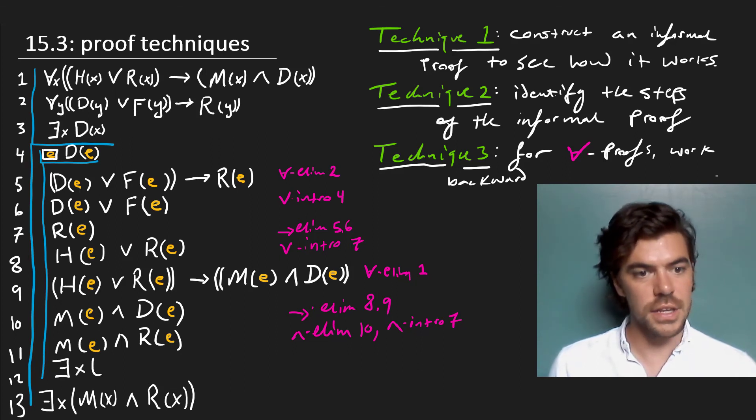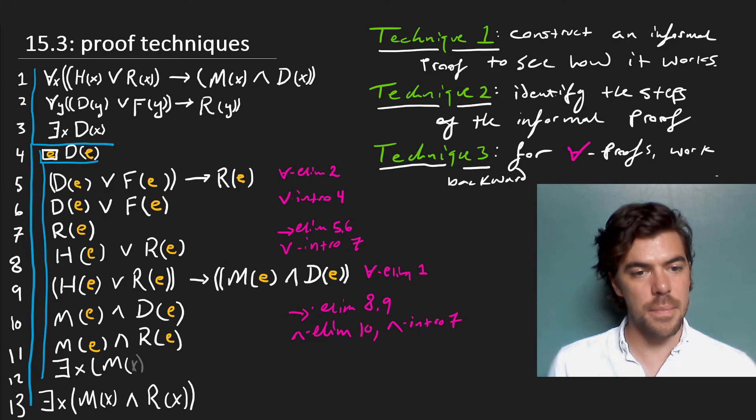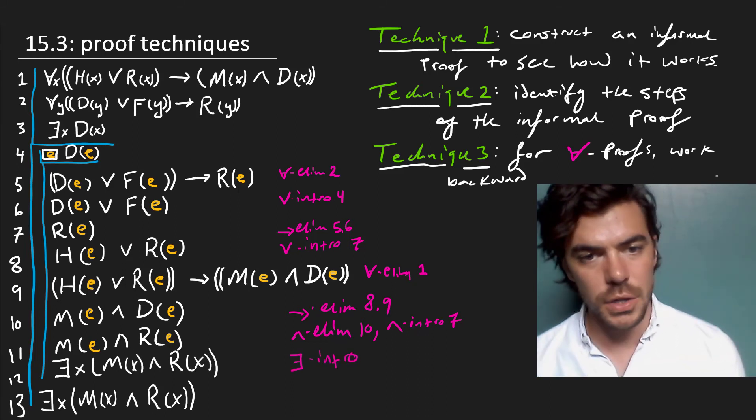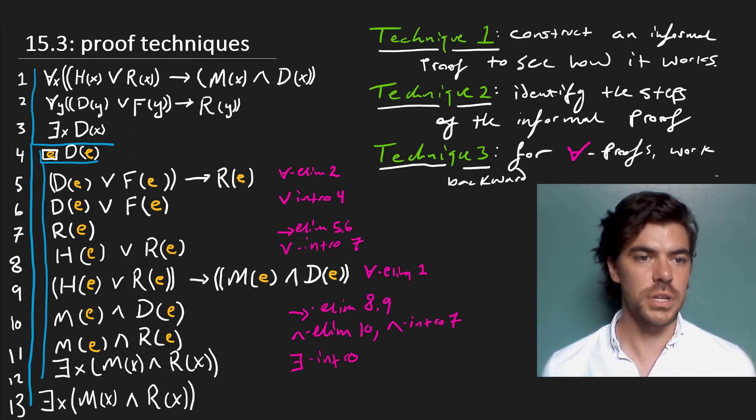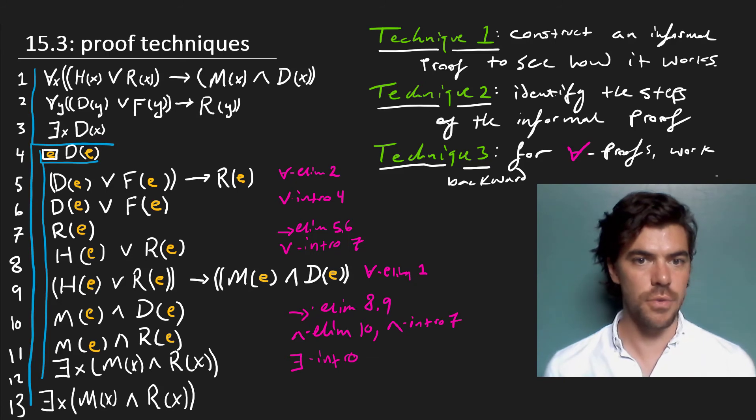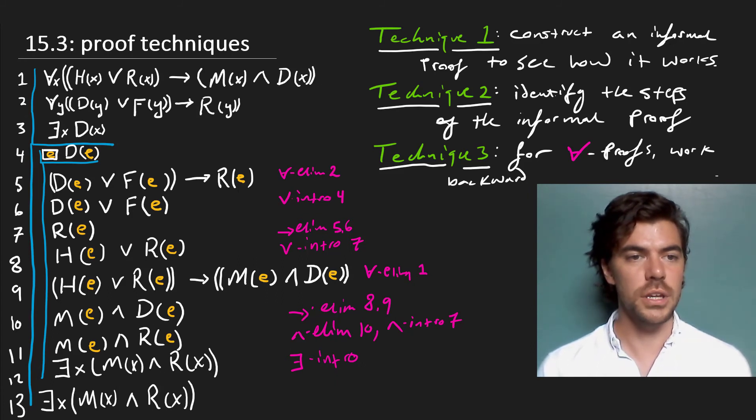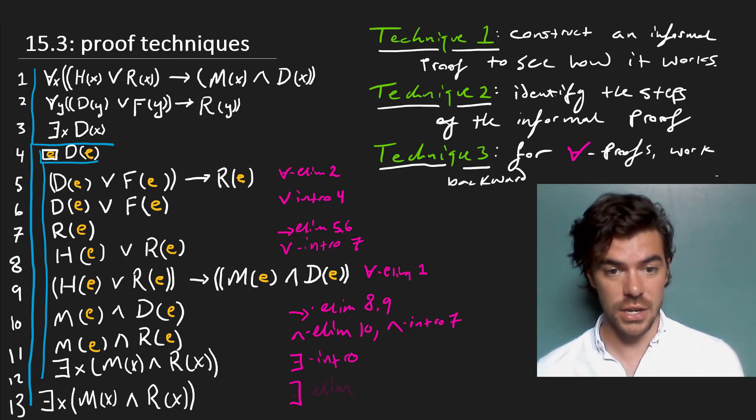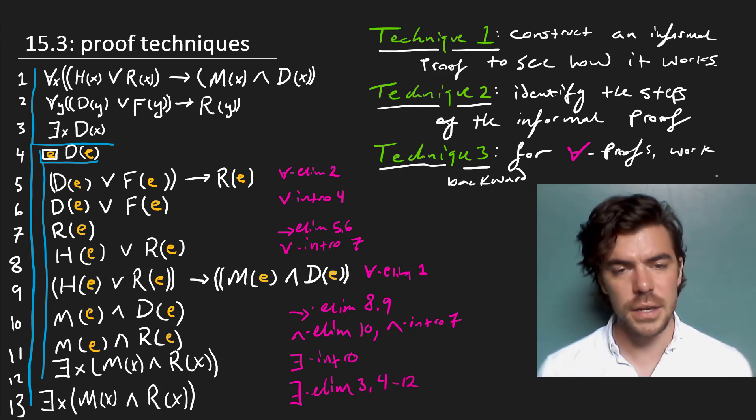We say, generalizing on this, something is an M and it's an R. This looks like it's taken us right where we want to go, but we have one more step to take, which is that we have to close this subproof that we've been in since line 4. Now, as you'll recall, we started by existential elimination because we wanted to talk about some arbitrary object that is a D so that we could get going with line 3. And so what this whole proof constitutes is an existential elimination that runs from lines 3 and this whole subproof 4 to 12. And that completes the proof.